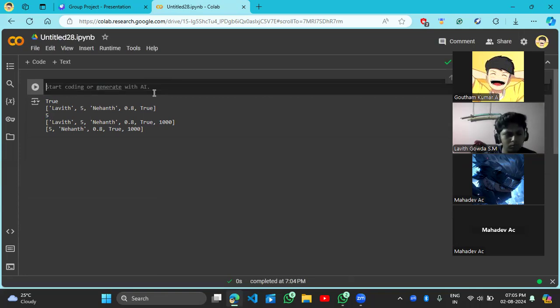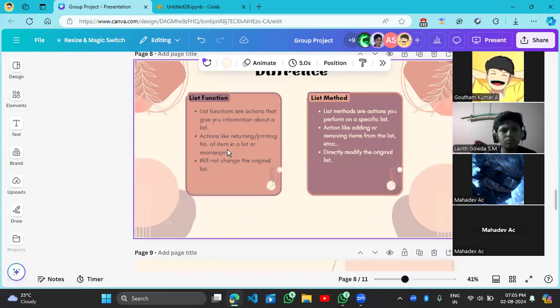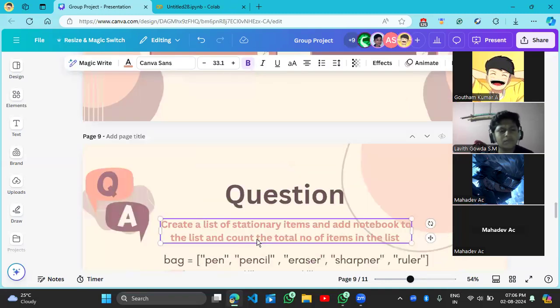I know I'm repeating this again and again, but I'm just waiting for the interactive session. So now we go to the question. I'll take a screenshot and then show it to you guys. You guys copy the answers sometimes. Okay, finish. Okay, never mind. We'll just zoom it in. Are you guys able to see the question?